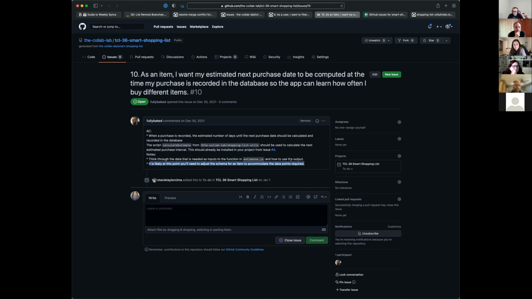Hey, I had a quick question about this. So for this issue, there's nothing in the UI that is getting adjusted. It's just the database and, I guess, the data that we're collecting. That's a great question. It does feel like there should be a UI component, but it doesn't call that out.